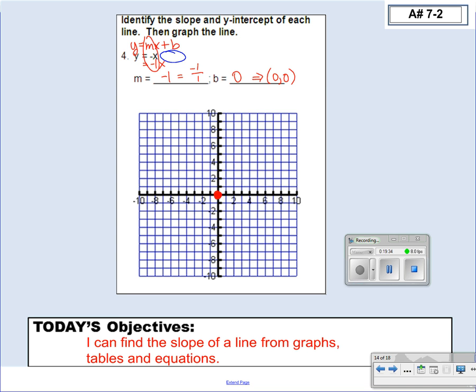From 0, 0, our slope tells us we're going to move down 1 and to the right 1. Move down 1 and to the right 1. And we should be able to fill in the dots throughout the entire graph and then connect the dots. Most students got a little shaken up because, hey, there's not a number that followed after the x, and also there wasn't a number in front of the x. But we understand anytime you have a variable and no number in front, there's an understood 1. This time it's a negative 1 because we did have a negative. This concludes topic 7-2.